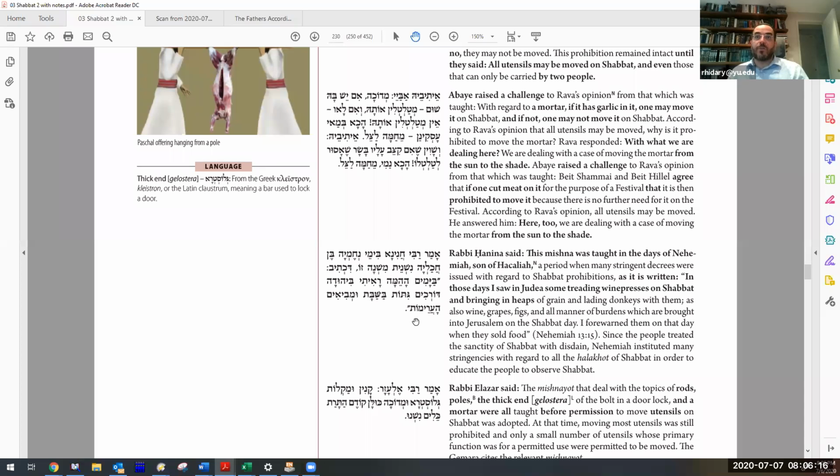And so he sees that people are violating Shabbat left and right, and so over there it says he closes the marketplace, he closes the gates, to make sure no one would do that. And so it makes sense because that was a time of a lot of violation of Shabbat, that he would institute all these chumrot to tell people that you can't even touch it, and that way get people away from it. However, afterwards, when people then became more aware of the laws of Shabbat, then the rabbis were able to slowly be more lenient about it.